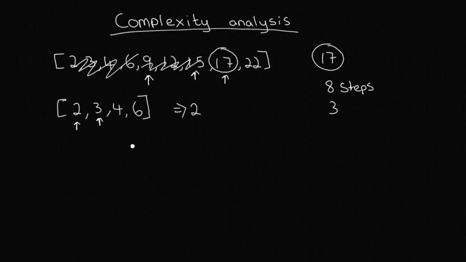So if you're dealing with smaller numbers, smaller arrays, it's usually best to go with just a straightforward approach, because it doesn't really matter. But if you imagine our array was 1,000, 10,000, 100,000, a million elements, you would see how beneficial using this other method would be. And the name given to this method up here is called binary search. But don't worry about that yet, we'll cover that in a later video.